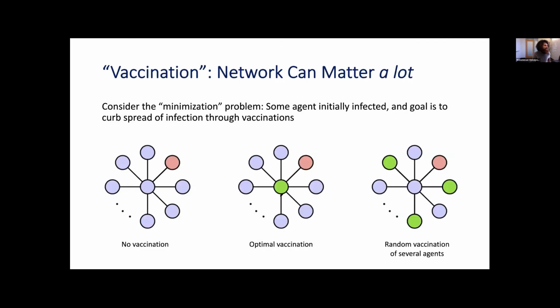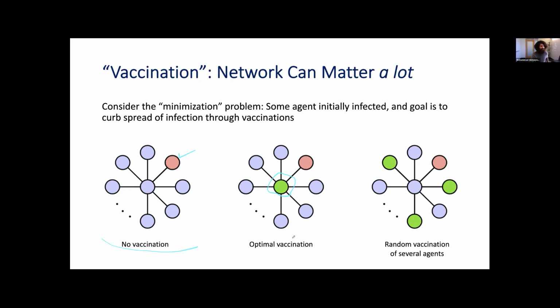Let me go here. Yeah, that is my last point: suppose now I want to change the objective function from diffusion maximization to diffusion minimization by vaccinating people. The way I'm modeling this is that I have a network and I randomly attack one node in the network. In this network, I'm almost surely going to hit the leaves, again because it's a star and I'm randomly attacking. Then I give you 1 seed to vaccinate someone. Of course, optimal vaccination is going to vaccinate the center because the diffusion would immediately stop. If I vaccinate people around the center, I'm not going to do any good because vaccination is not contagious. You're not going to actually vaccinate the center through this.